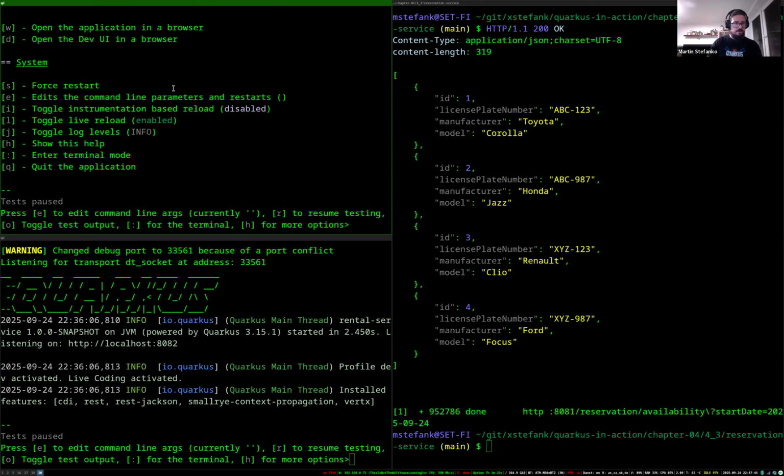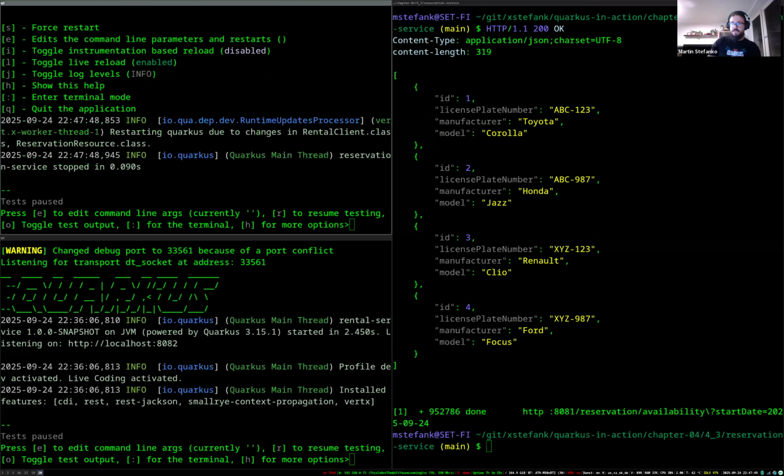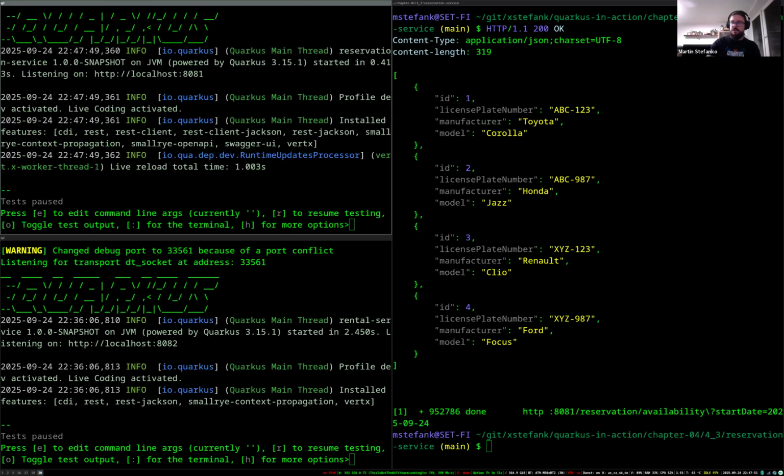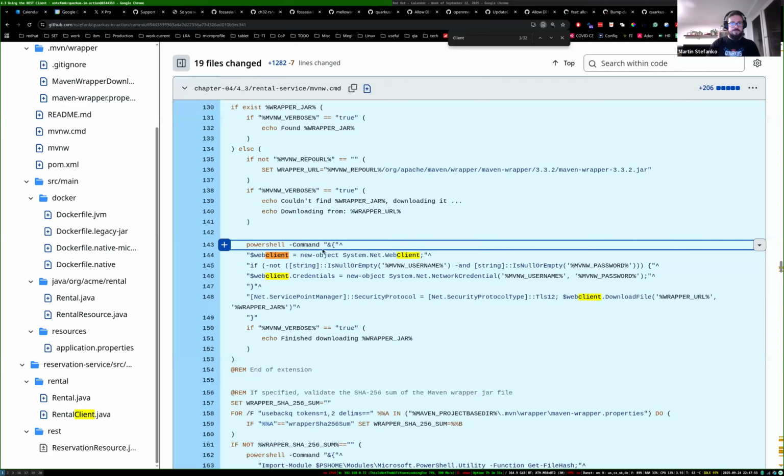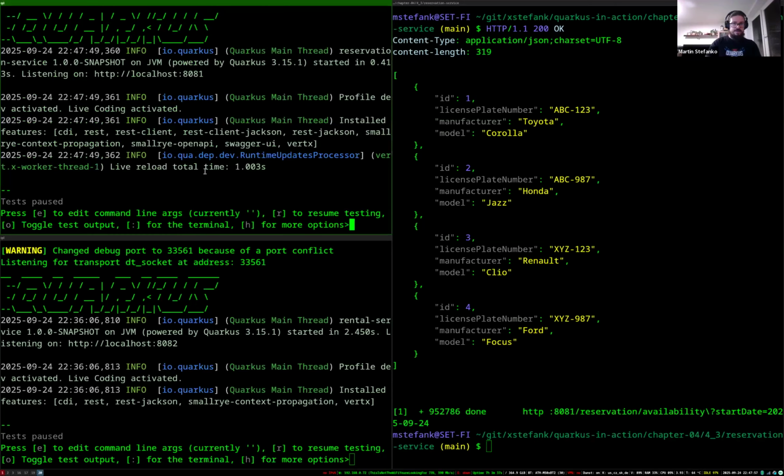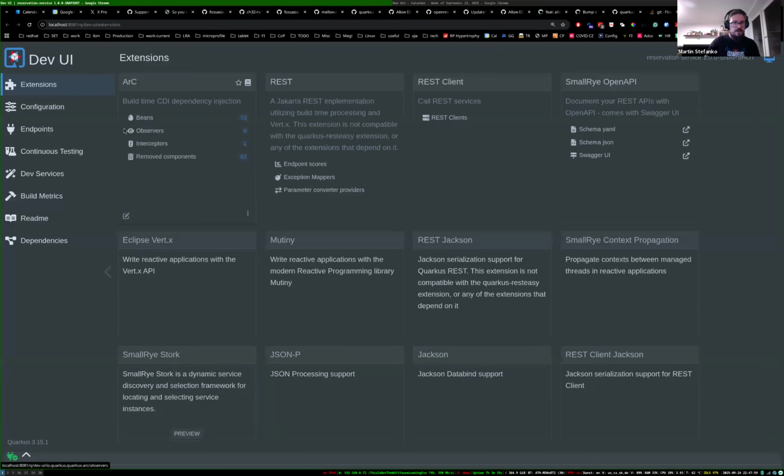You remember that if I press D, I will open the Swagger UI, which I opened, of course, in the wrong browser. So I need to do a magic here and press D here.